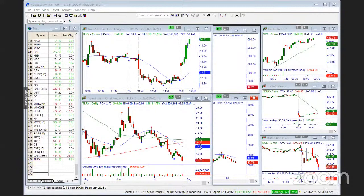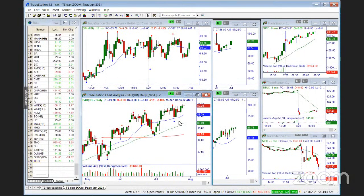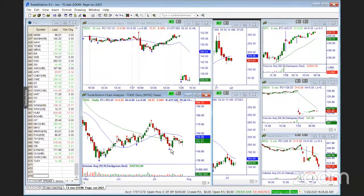Now I know Tilray had earnings today. I'm assuming it's pre-market because otherwise, why the heck would you get a move like this? So yeah, we've got to put that on our list. Sure. Any news on BA? No, it looks great. We actually were in trail stop mode and it hit our stop yesterday, but the daily looks fantastic. I went into trail mode just because it has earnings coming up soon.